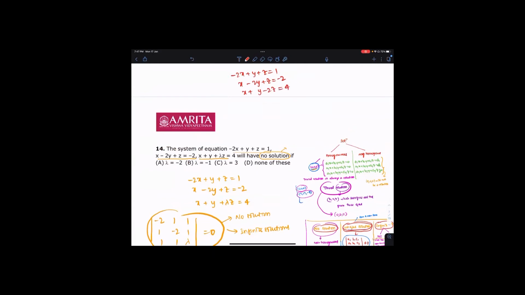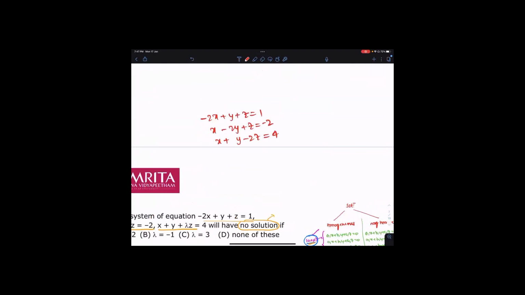Now just do one simple step, because when you are using Cramer's rule, you have to solve for 4 different determinants, which is difficult. Why? Because in Cramer's rule, they say if delta, delta 1, delta 2, delta 3 are all 0, then the system of equations will have infinite solutions. Correct? I will give you one example where this will fail.